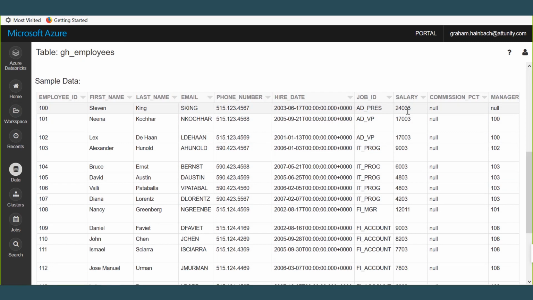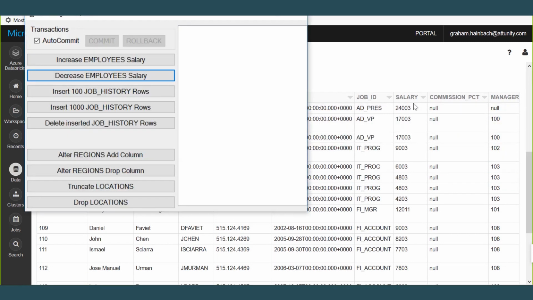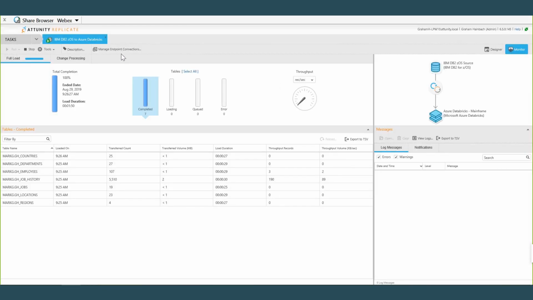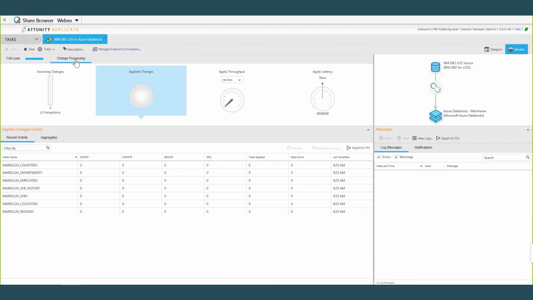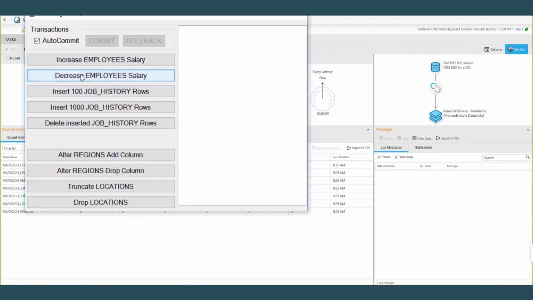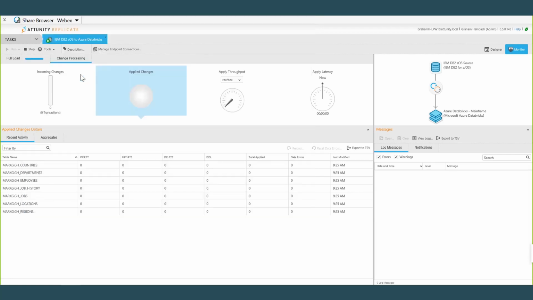Taking a look at this salary information, what I'm going to do is change it. So you see the change data capture program, and we can increase and decrease employee salaries by $1. Let's pop over here again to change processing. And as you can see, here's a list of our tables, and no change data capture; no transactions have happened on the source system since our reload. So let me do this. It's connected up to the mainframe, and as you can see, it takes a second or two before we read that information.